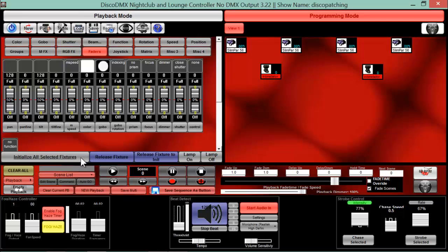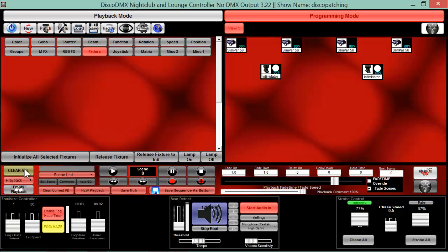Watch what happens when I hit initialize. It brought my dimmer to 100%. My gobo is open, and my pan and tilt are set at 50%, which basically means the light would be pointing straight down or straight up. So that's how that works.